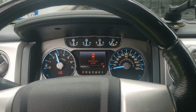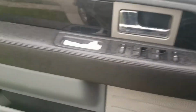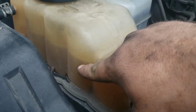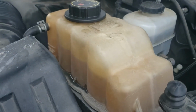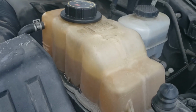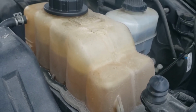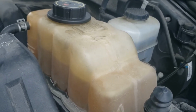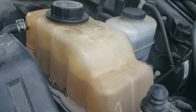So basically what I'm doing is just getting all the air out, making sure everything cycles through. So I just filled it up, it was topped off all the way. And so went from about here down to about here, and this is about the second time I did that. Also replaced the radiator cap while I'm at it, but yeah, just gotta keep on repeating that. I'm gonna let it cool down a little bit in a minute if it's not going down more, and then see how it looks after that when it's cold. Start it back up again and see if we can get the rest of the coolant in.